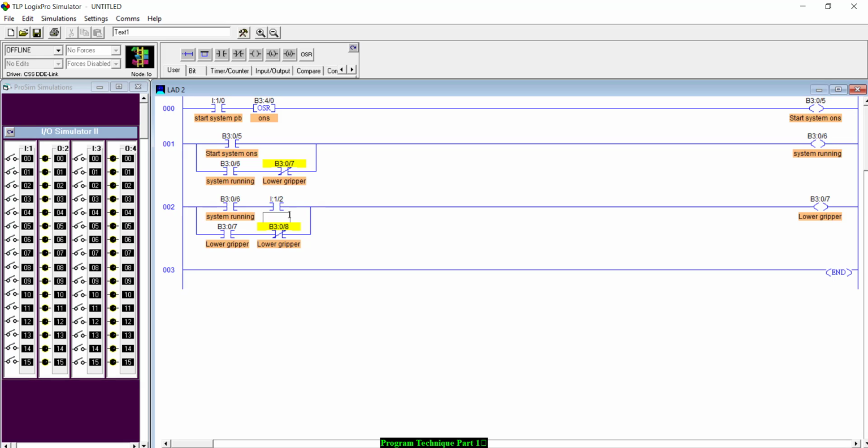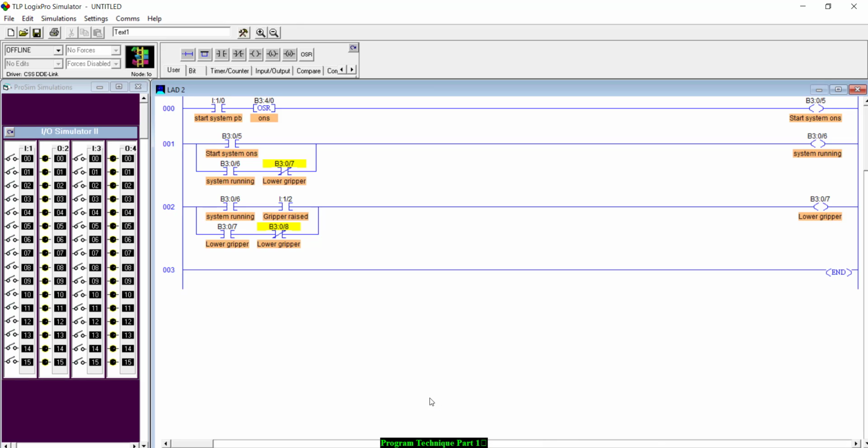I'm going to say gripper raised. Keep things simple. So before I can lower the gripper, I got to make sure that it's all the way raised up. This is a good practice to make sure that the system has got some checks and balances along the lines of validating the information.